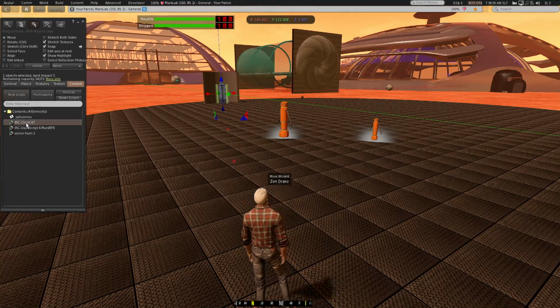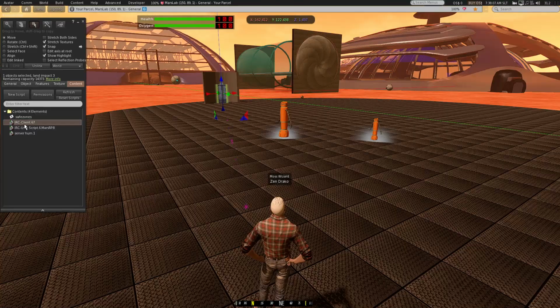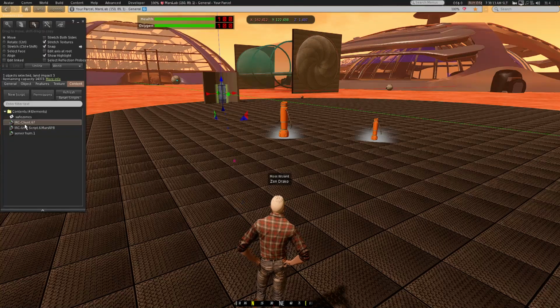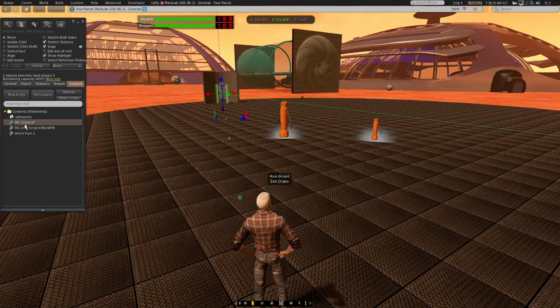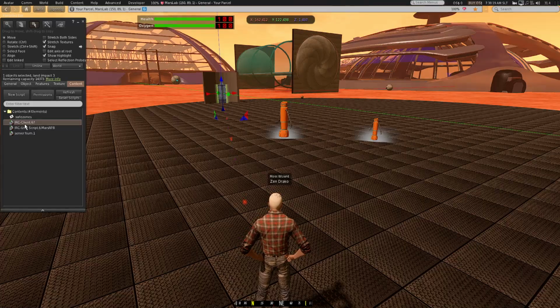So this IRC client is a black box script. You never need to edit it. Just drop it in, and that will handle communications to and from other objects.